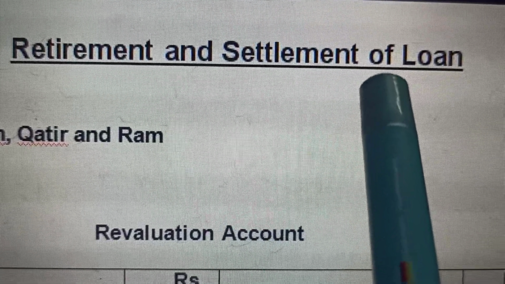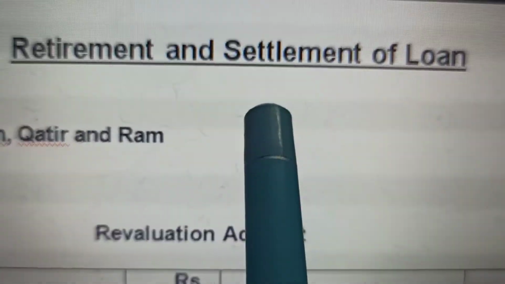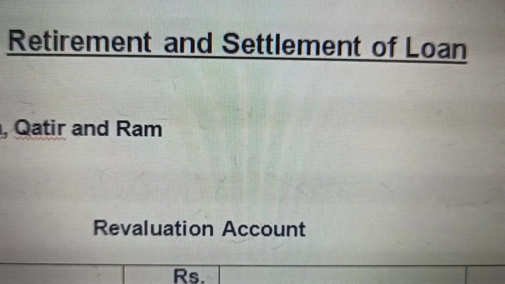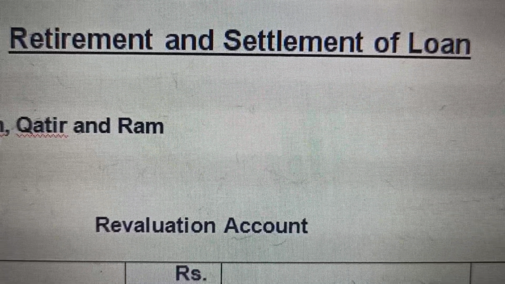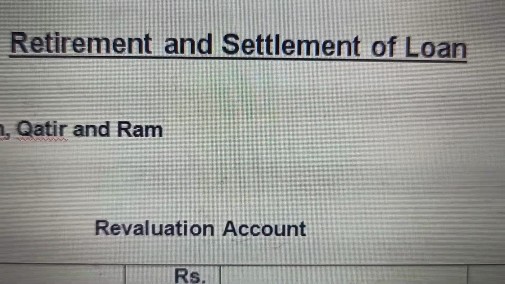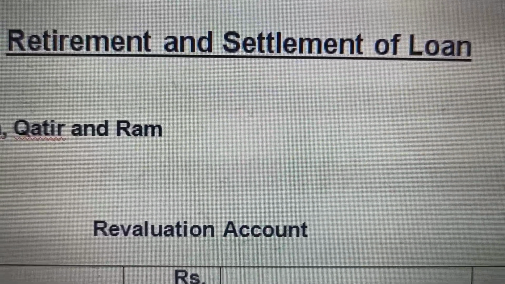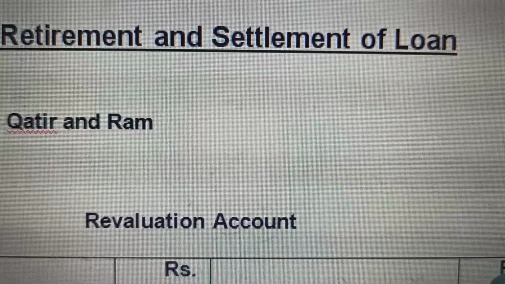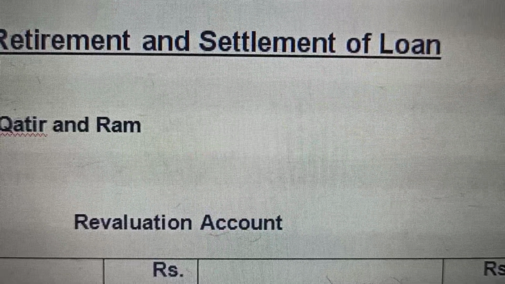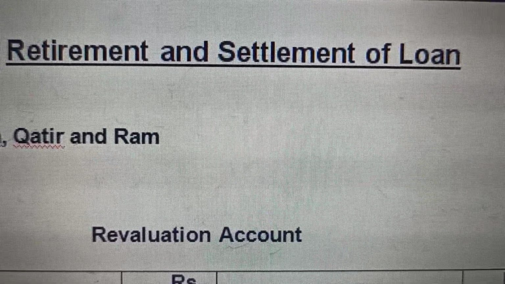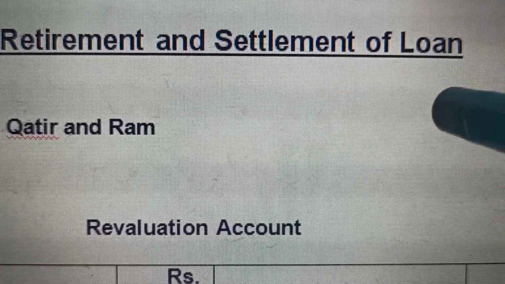So suppose the total amount that is to be paid to him is rupees 10,000. 10,000 is a big amount for that small business. So we tell him that we'll give you 10,000 in two installments. 5,000 now, 5,000 later. But the 5,000 given now will be without interest. The next installment of 5,000 will be with interest at the rate of 10%. That means next time we will give him 5,500 with that 10% interest. So he will happily agree to that. That is called settlement of loan, how that loan amount will be settled.